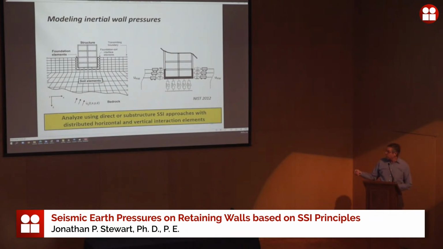Well, we can always do direct analysis. I mean, this pretty much always works. So you're never going to go wrong if you do these numerical calculations and you do them correctly. But as I said, they're very expensive and we can't always do it. On the more simplified side, we can use these spring-type representations of the soil. We put in the free field ground motion at the end of the springs, we work it out, and you will get pressures that develop. So either way, the more complex one or the simplified procedure, which is sort of codified in these NIST documents, will naturally give you the seismic pressures from the inertial component.